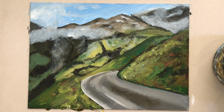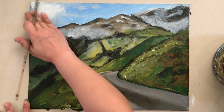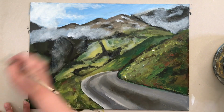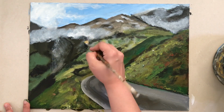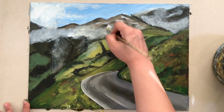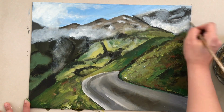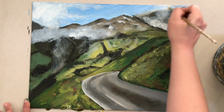Okay, I'm gonna create more clouds. So get your white. I'm just gonna create some more.